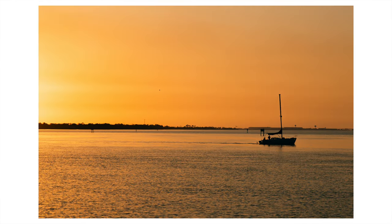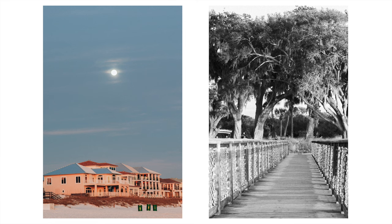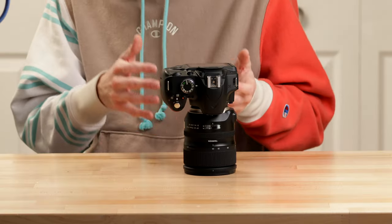Especially being that it's over 10 years old, you can pick it up for right around $200 now, which I think is a fantastic deal. This isn't going to be a review — just more of a casual video. I mostly just want to show you a bunch of photos so you can see what this is capable of, but I also have some thoughts I want to share about the D3200.